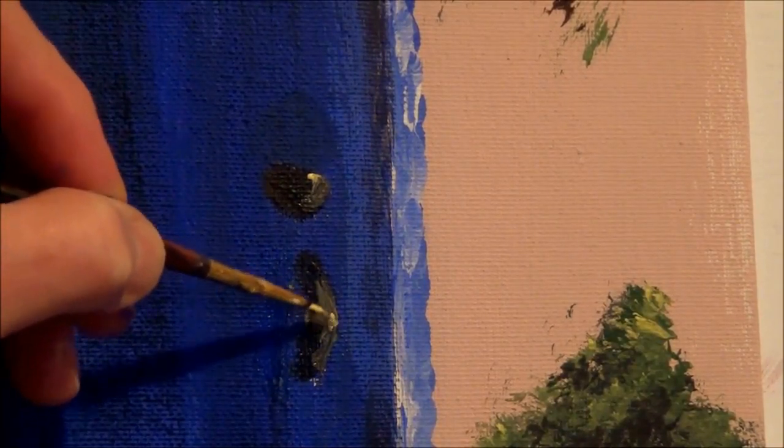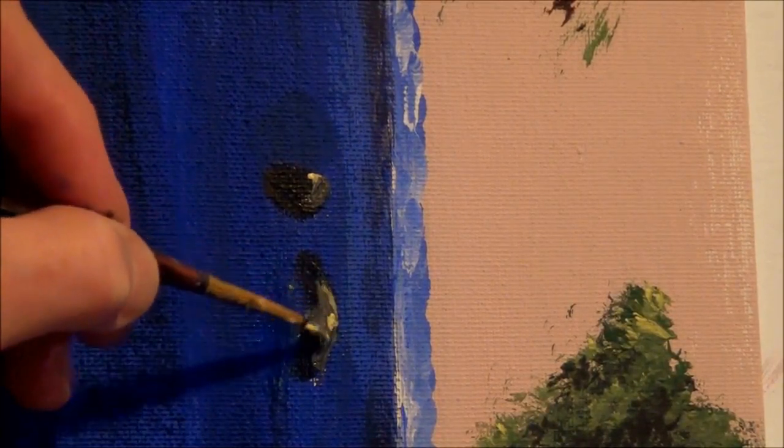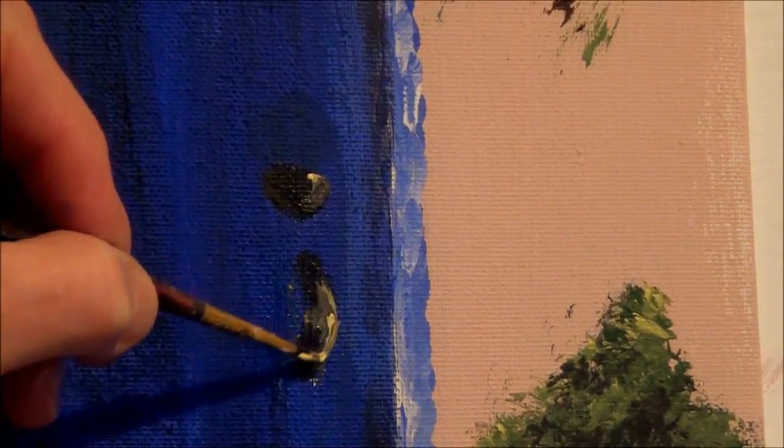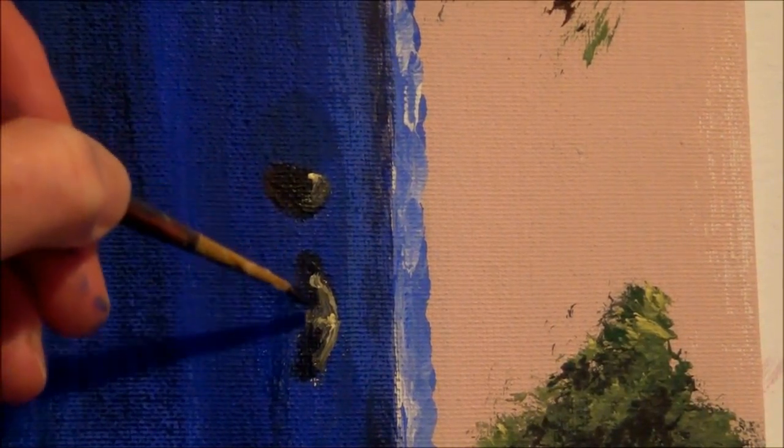Alright, there we go. That's just the bottom where the handle is. Okay, just the center there a little bit. Good. So you got the doorknob and the handle, and if you lose your shadow on the side there, if you end up going over, just put it back in.